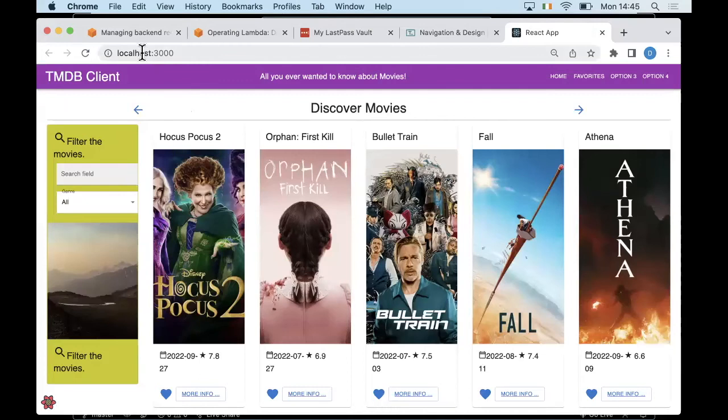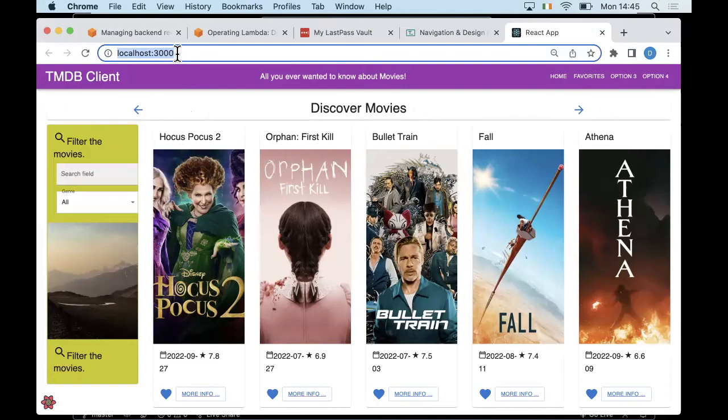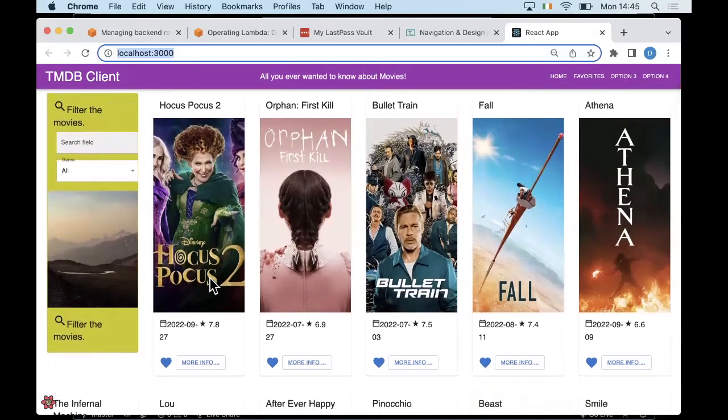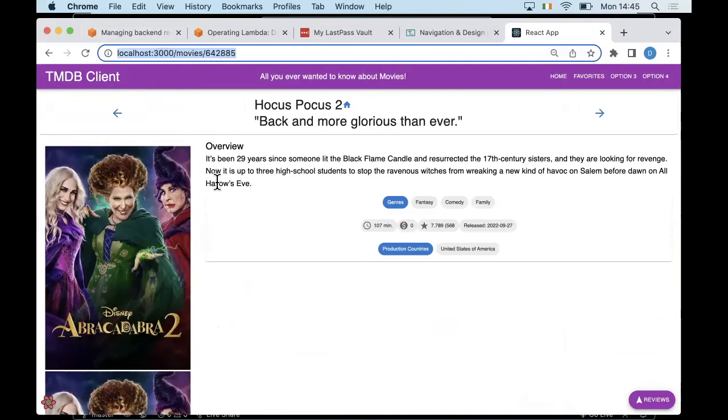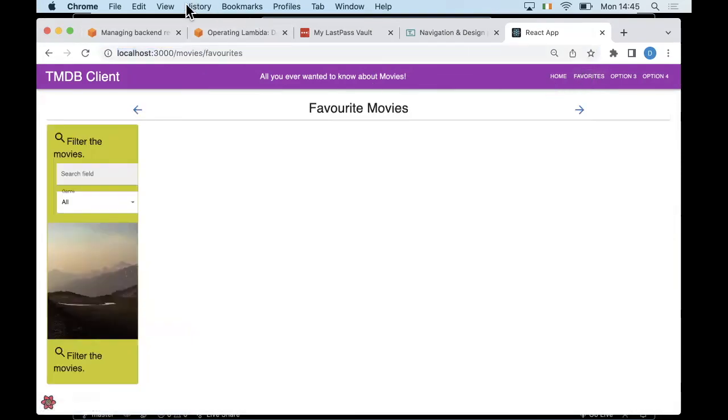Now, if you watch the URL address in the browser, it's currently at localhost 3000 essentially. But when I click on the more info button for a movie, I get a new page, and the browser's URL address has changed as well. So it's staying in sync with what's being displayed. If I go to my favorites page, yeah, different URL address, different view. So that's, like I said, the classic web experience.